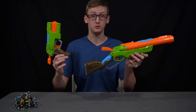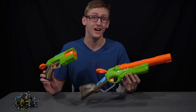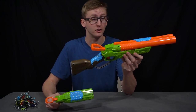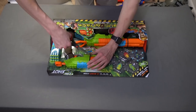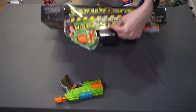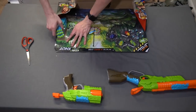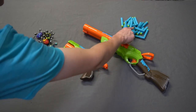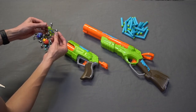This is a combo review. Two blasters in this video on the Zuru X-Shot Bug Attack combo set. This is the rapid fire pistol and the Eliminator double barrel shotgun thing. Included are the two blasters, a handful of darts, and a few of the bug target things.